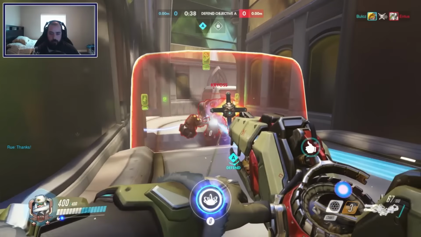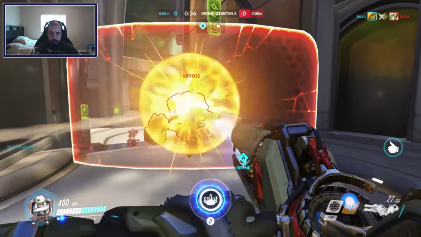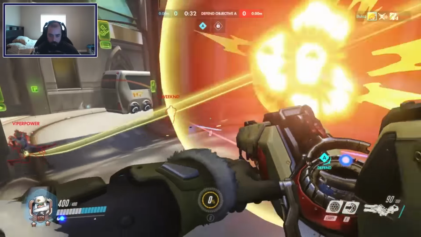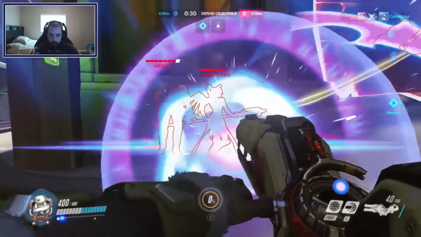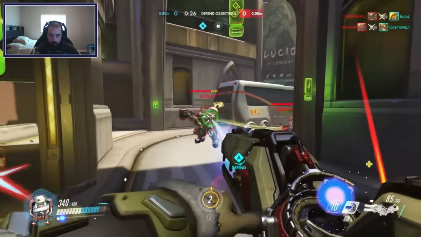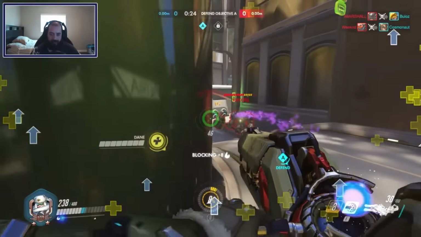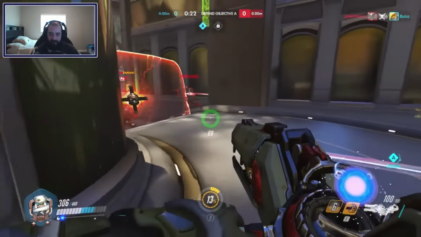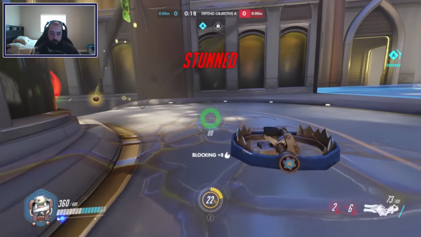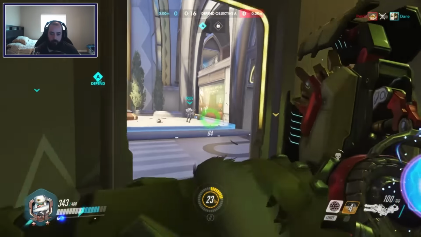Pushing street. Hopefully he uses his E and I can just shield it. Once this breaks, I'm gonna ult, I think. I just don't have any energy because no one's hitting me. Now I do. Ooh. I'm full energy, so if I can live, I'll be able to get a lot of damage off.